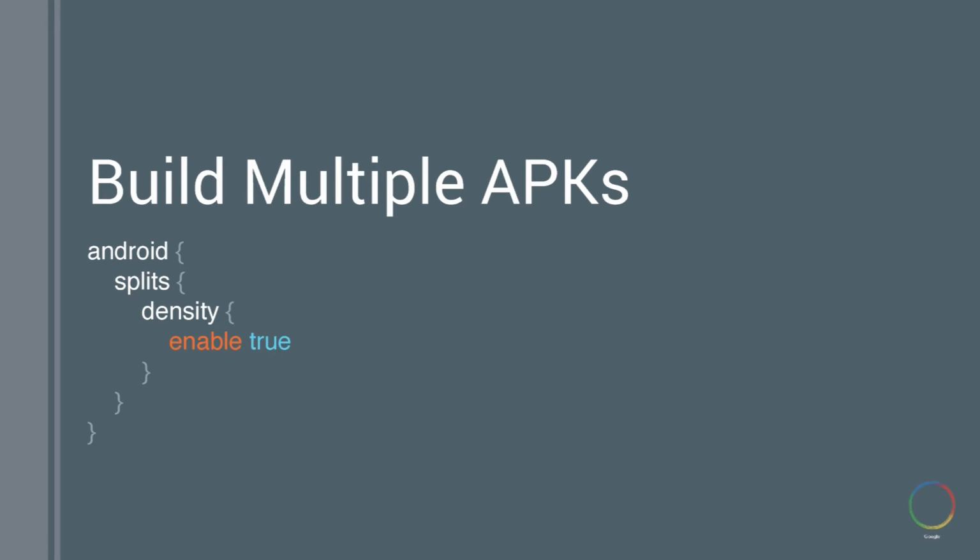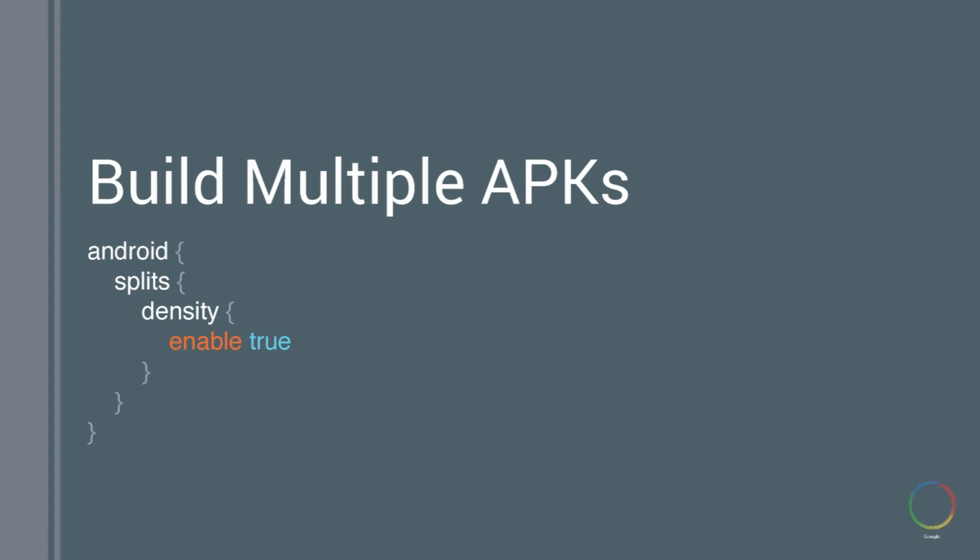All right, we can continue though. Let's do more. So we can do something called multiple APKs. Now, if you recall, when we looked at the resources directory in our APK, we had a number of different density directories. We had XXXHDPI, XXHDPI, so on and so forth. Now, normally when you build your application, you get one single APK that includes all those resources. When we enable this flag in our build.gradle, we'll actually generate a single APK for each density bucket within our project. So we might output 5 different APKs, with each one built with the resources for exactly one density bucket.